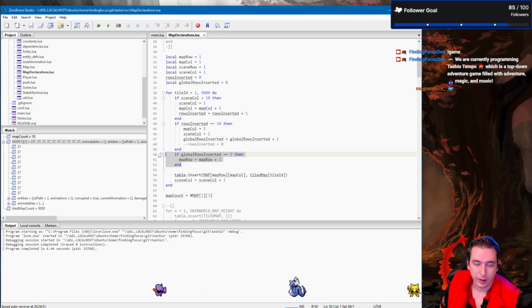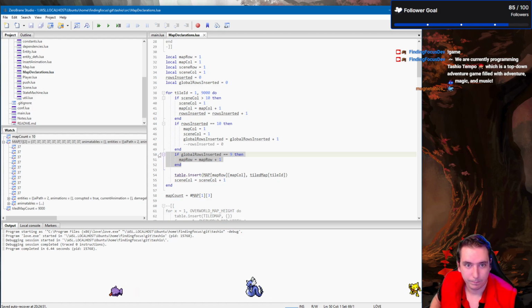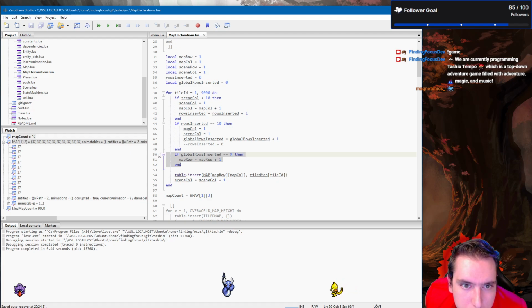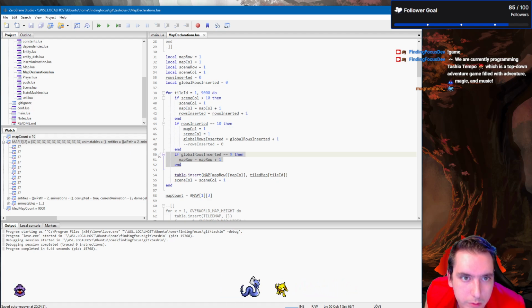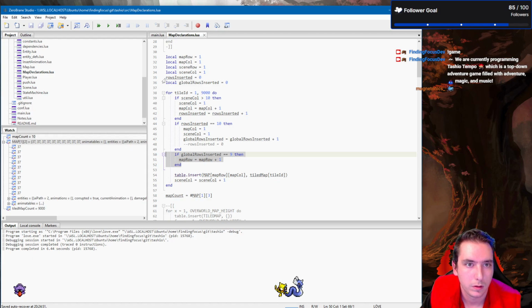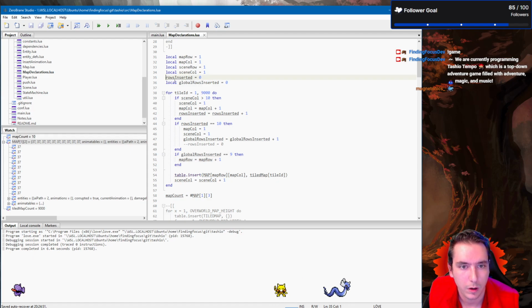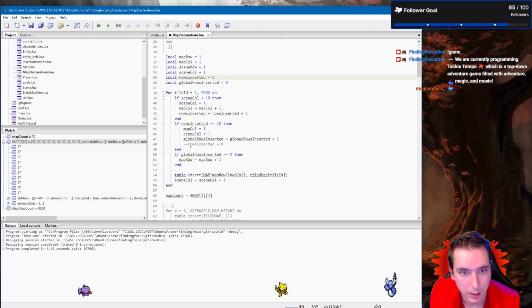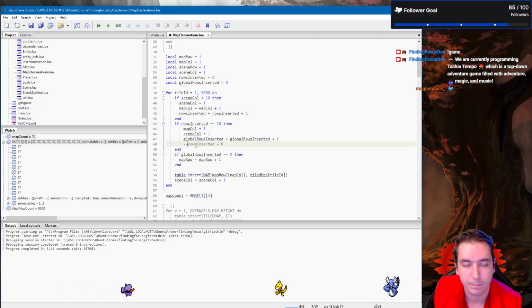So what is going on? How come we can't get this working? Global rows inserted, global rows inserted +1, global rows inserted. Okay, I see why we messed up. We need to reset global rows. No, we don't.